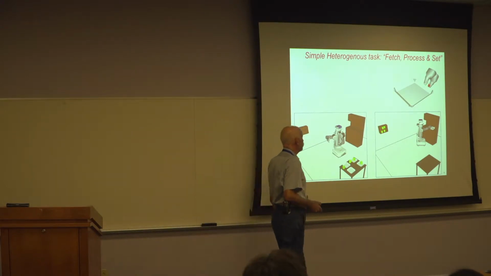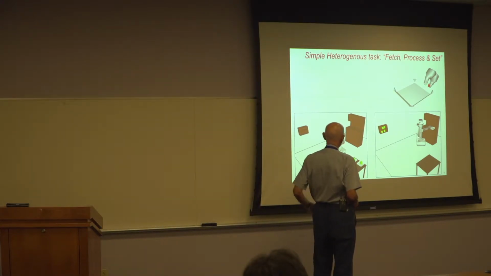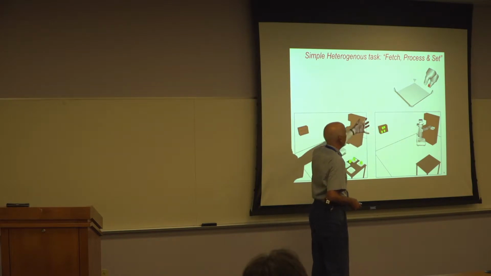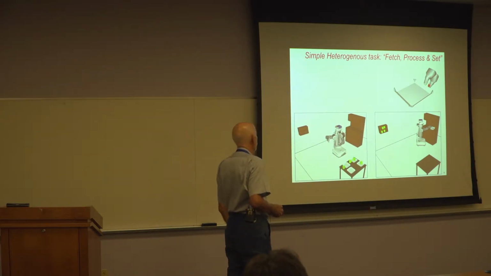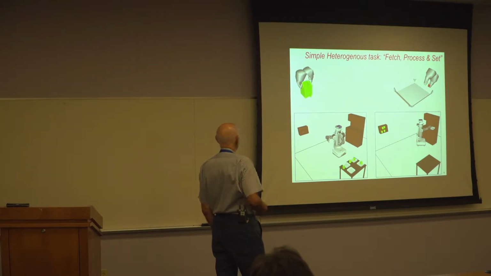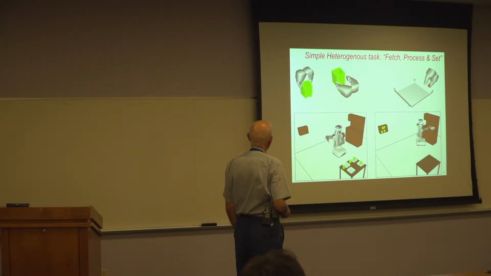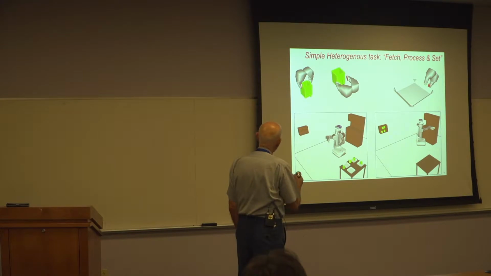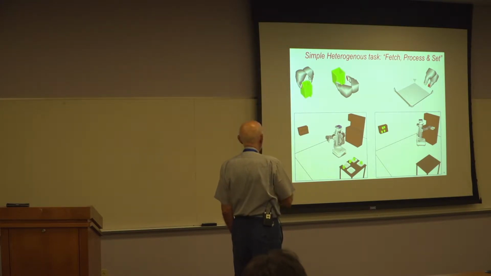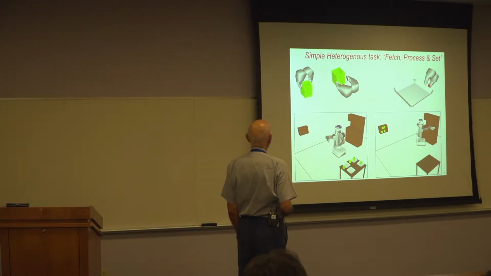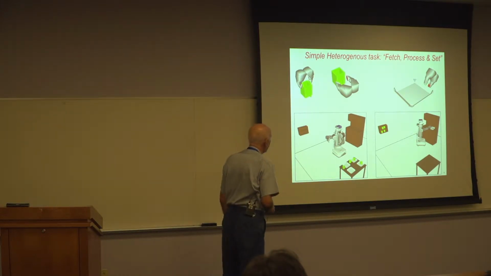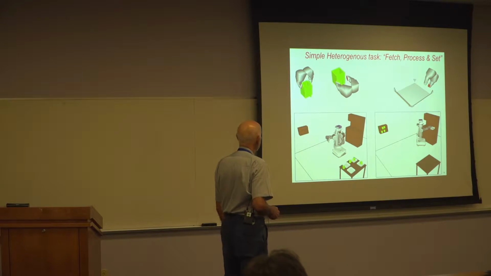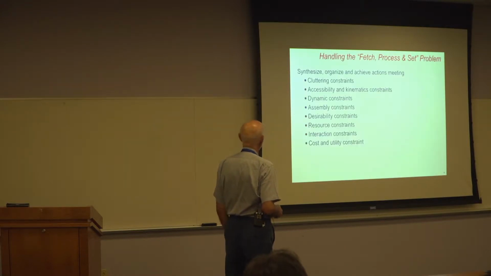Grasping means that you are able to grasp, and in many cases, these objects are not graspable as they are, given the constraints of the arm of the robot. They can be graspable in some configuration, but not in other configuration. You have to rotate them. You have to be in a position where the objects are easily graspable. And the same can be said regarding the processing of the object and the setting of the object.